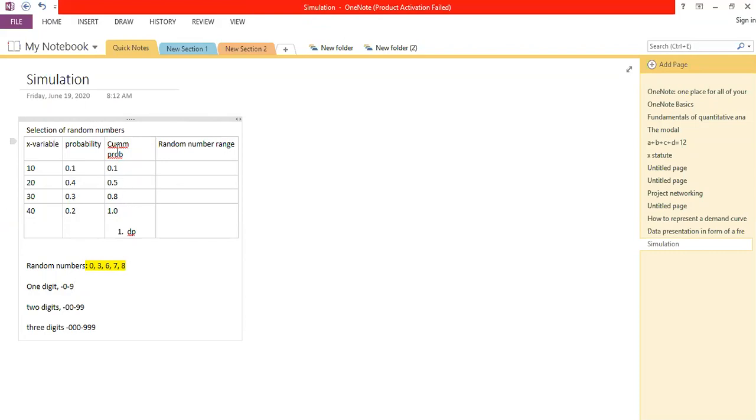I repeat, the way I have done it here, that is in form of 1 decimal place variable, corresponds to my 1 digit here as my random numbers, okay?